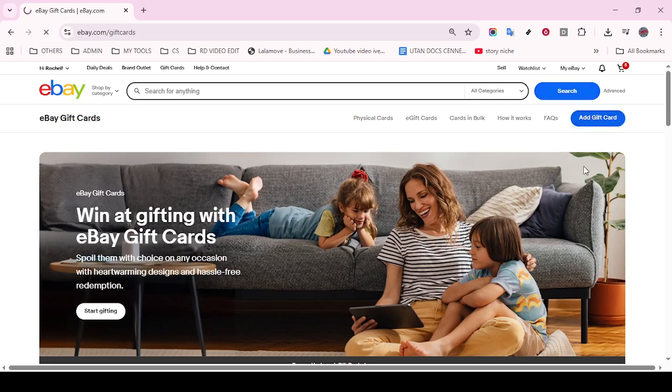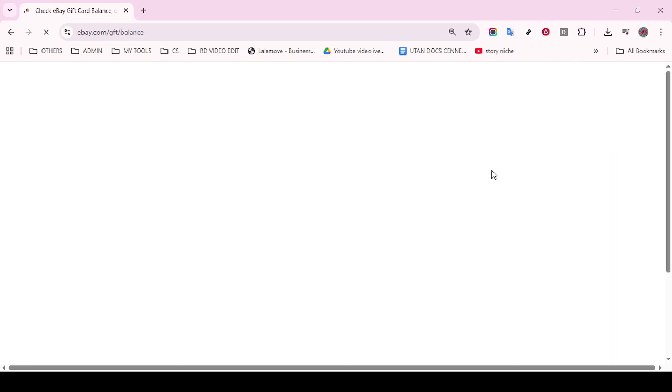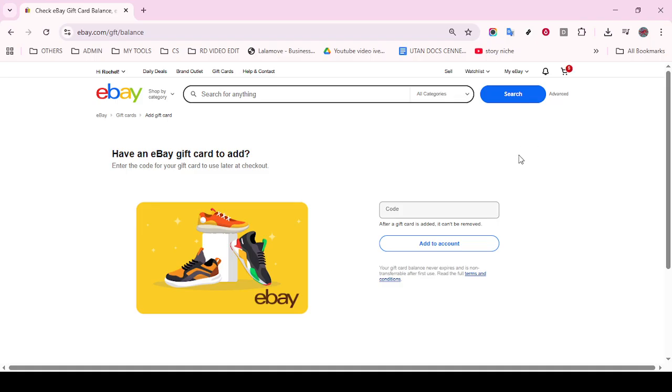With the item safely in your cart, proceed to checkout. The checkout button is generally located at the top of the web page, often in the form of a cart icon. Click it to review your selected items, check quantities, and make any necessary adjustments. Once you confirm everything looks good, you'll reach the part of the process where you select your payment method.